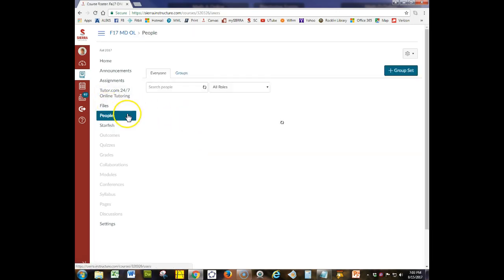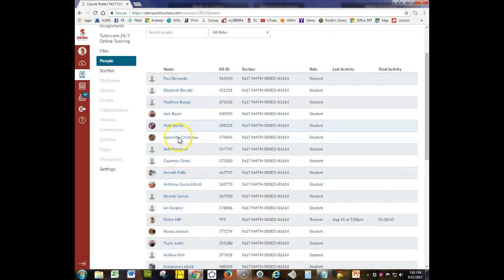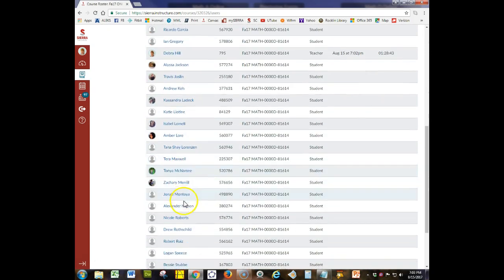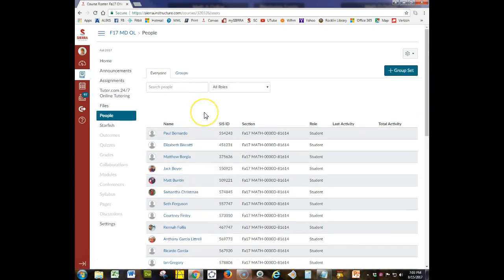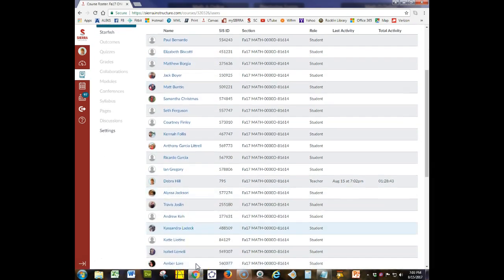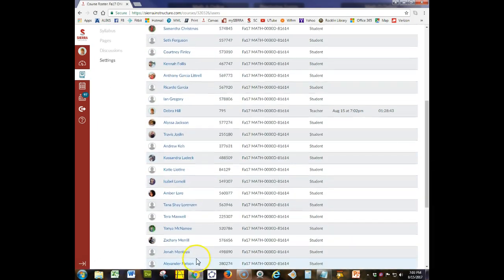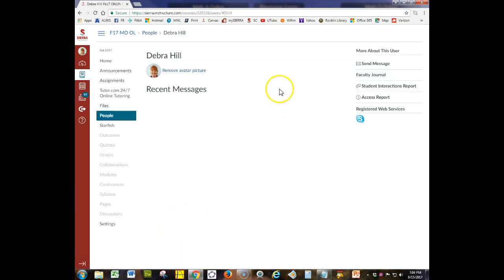The People button is one of my favorite buttons in Canvas. As you can see, look at all these people's names in here. These are all your classmates. They're already signed up in the class, and there'll be some that get added as we go on, and you can see all of your classmates' names here, and you can message them. So if you want to message me, for example, you click on me, and then you can either send a message through Canvas, or there's also a chat feature.